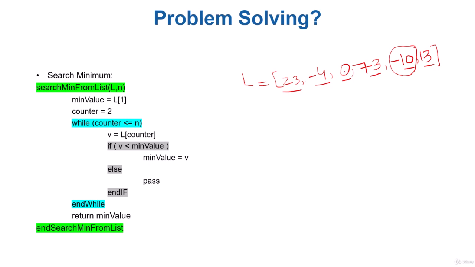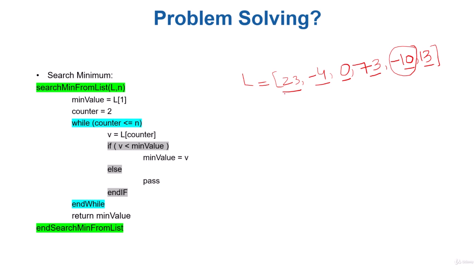0 is bigger than minus 4, because a value with a negative sign is smaller than a value with a positive sign. But if you have two values with negative signs, the value with a bigger magnitude is actually smaller in the negative sense. So if you compare minus 4 and minus 10, minus 10 is smaller in the minus domain. In the positive domain, the result is different.